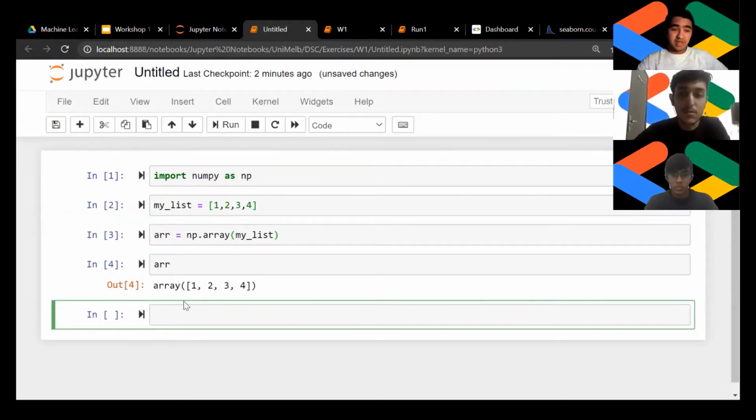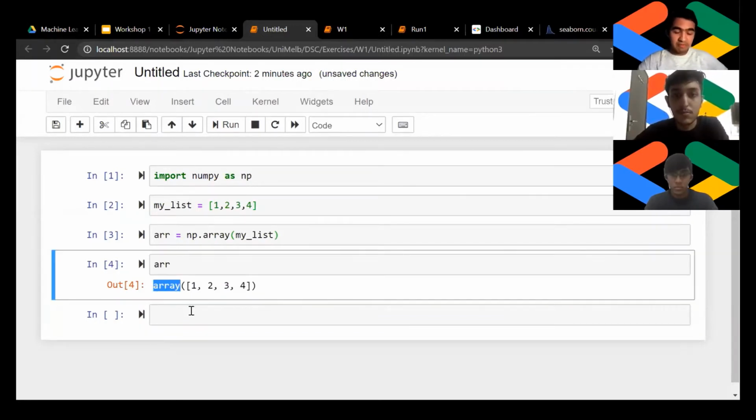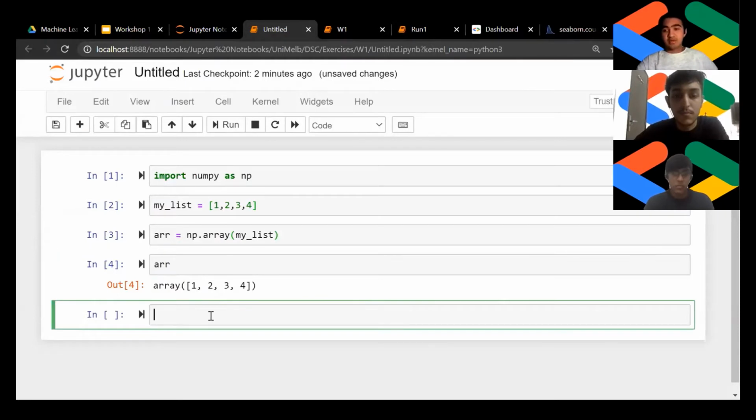Now, how do I know it's a NumPy array? It's because of this notation. This is often a visual indicator telling somebody like us that, hey, listen, you have a NumPy array you're working with. And now that you do have one, you have a whole bunch of operations that you could explore and work on with this. Before that, I'll show you how to simply convert a 2D array into a NumPy matrix.